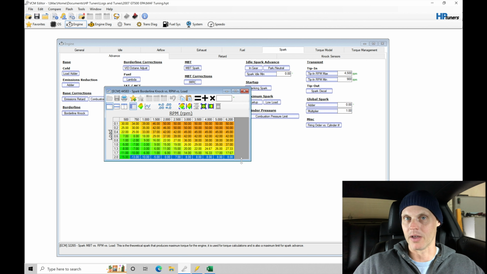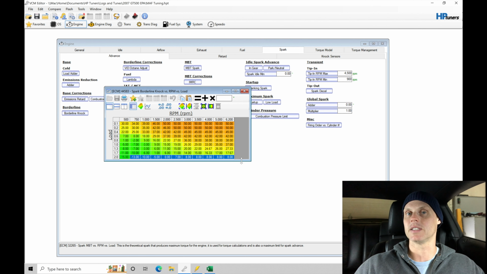Now, what's to note about this is I purposely went in and scaled down the spark timing very, very low and was extra conservative so that we can start to calibrate our airflow model, meaning our mass airflow curve or our fuel model, our injector data, to be able to get the results that we need so that we hit the desired target EQ ratio or lambda as we're calibrating and tuning everything. We want to make sure that the spark timing is not playing a role, not going to create any kind of knock or pre-ignition, damage the engine as we're doing our airflow tuning, or again, our fuel model tuning.